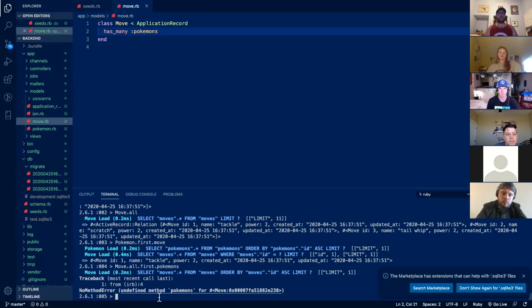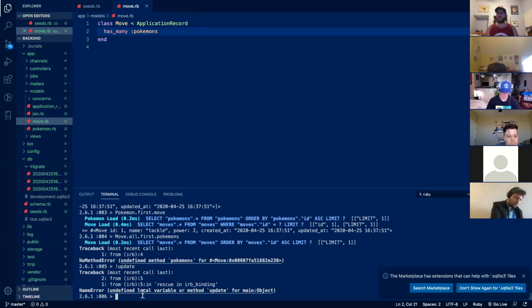There is a command. I have to look it up, but it's good to know. I just haven't been in Rails in a while. Normally what I'd have to do is close out this console and open it back up again in order to check the changes that I just made. But there is, I think it's like update or something like that. No, I don't remember.